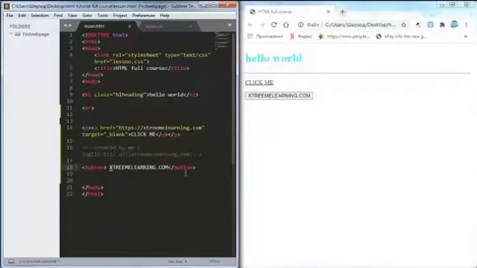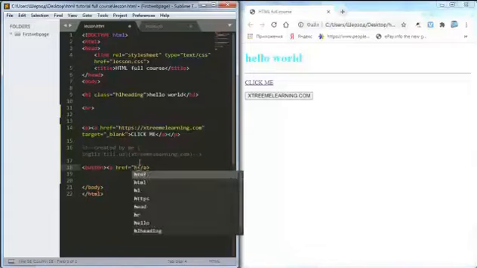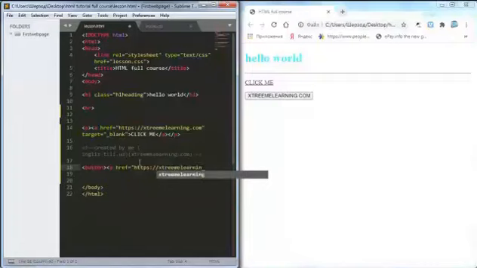And now I'll take a moment. It would be href would be HTTPS and maybe extremelearning.com.